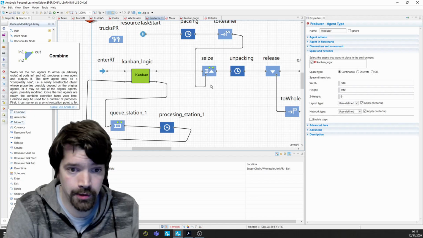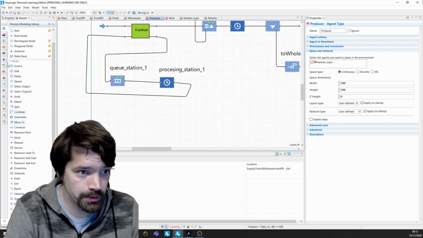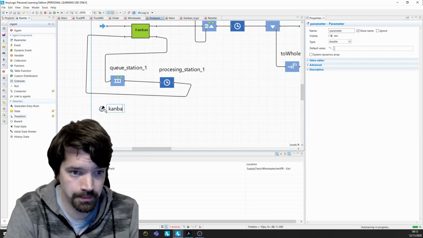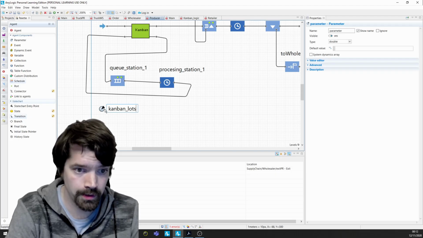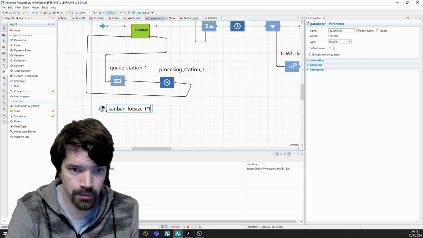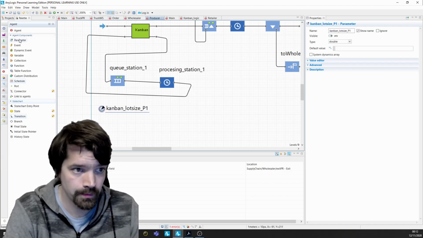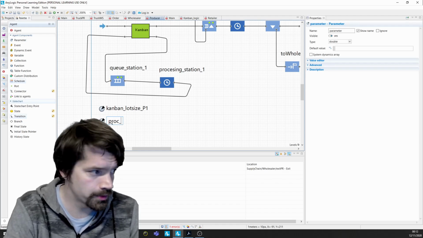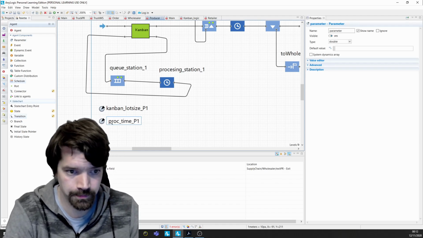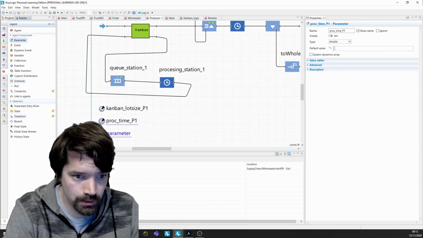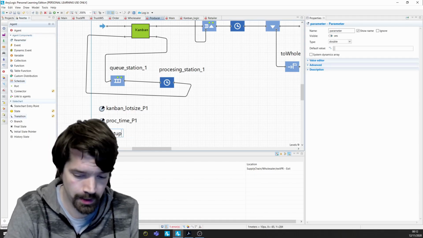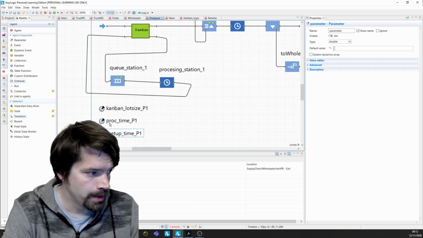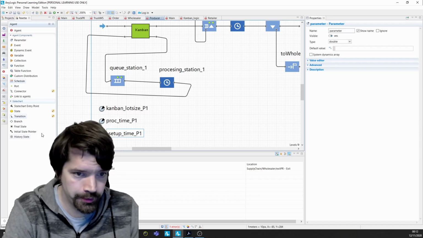Then we need three parameters. Perhaps I put them down there. So in the agent library, the first parameter is called Kanban_size, the second parameter is called proc_time_1, and the final one is called setup_time_1.